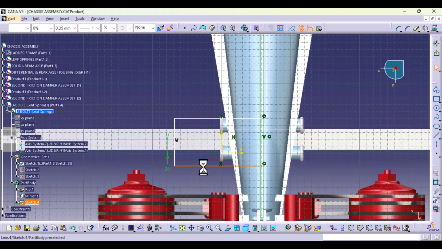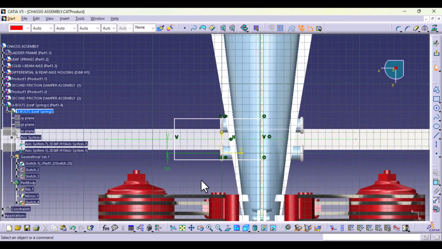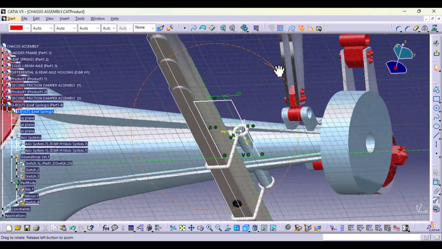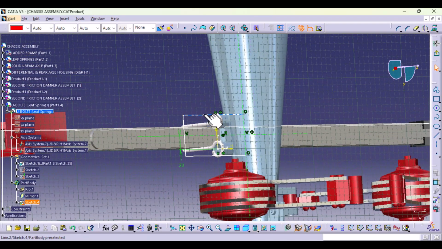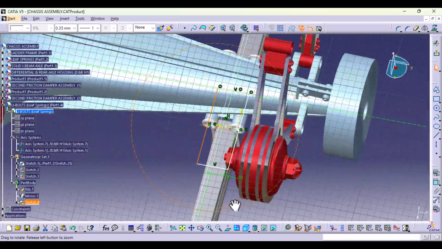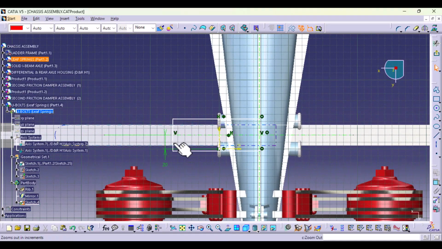And then I'm going to make sure that these two lines are symmetrical about this symmetry. Like so. Bring it close like that.